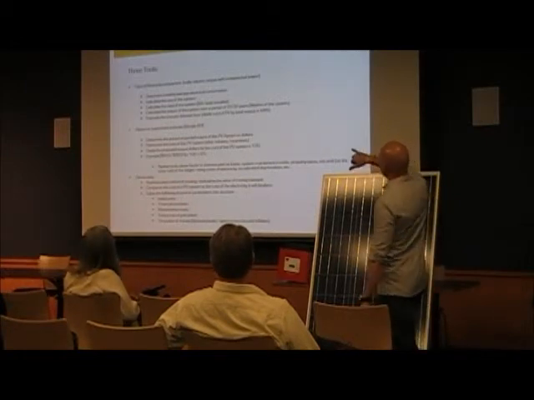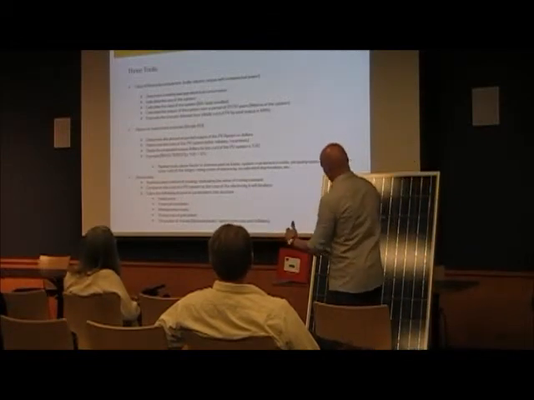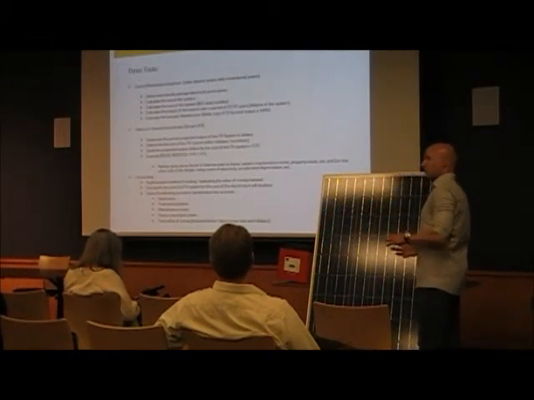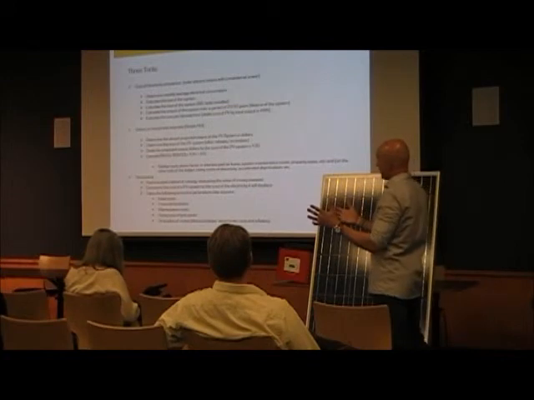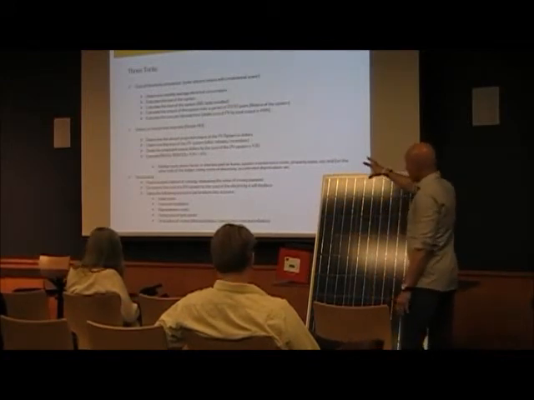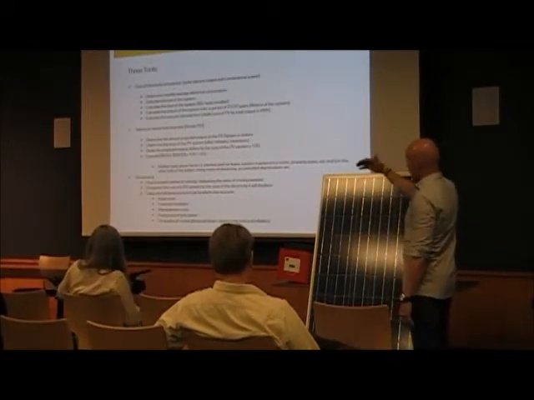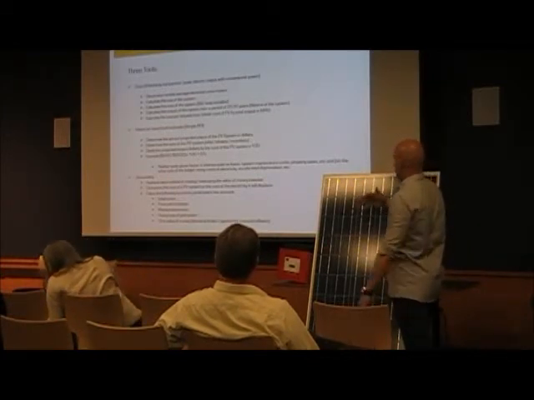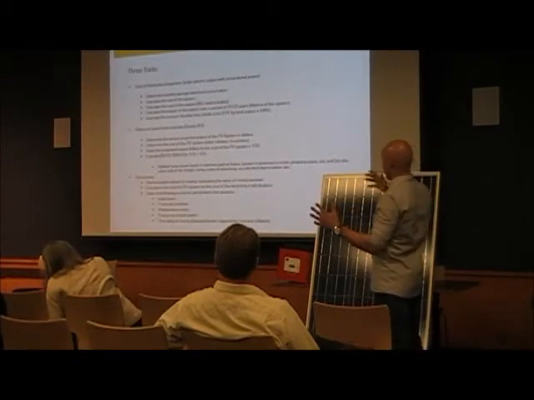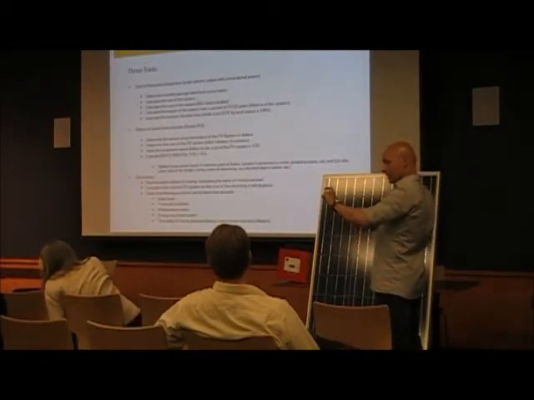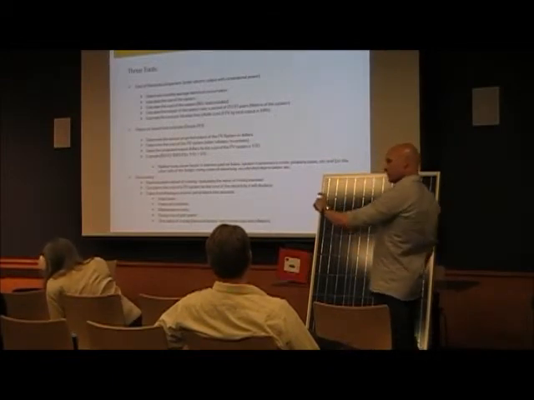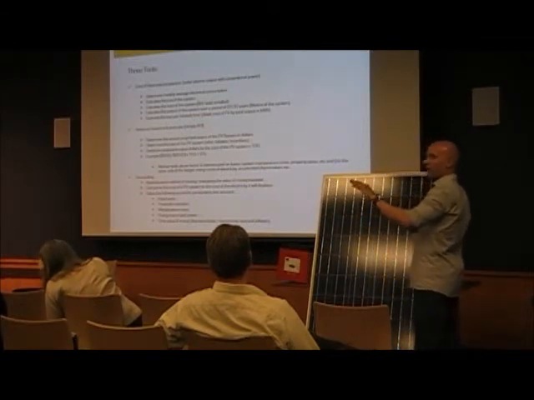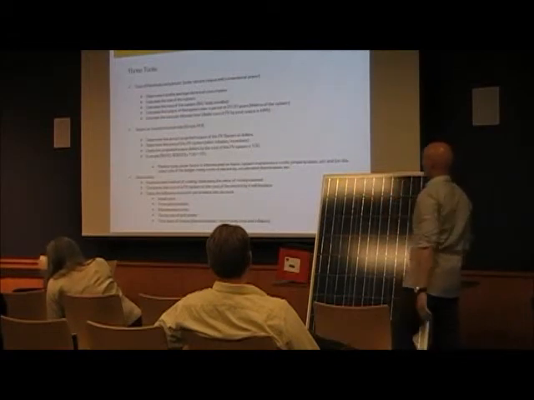Then you calculate the size of your system. You say, okay, I'm using 15,000 kilowatt hours a year, my goal is to offset that, so it's a 10 kW system. You look at the 10,000 watt system at whatever your install cost is, say $4 per watt, and then you go through what your rebates are, what your incentives are, what your depreciation is, and then you see the lifetime of that. Then you put in an inflation rate on energy, because energy gets more expensive every single year. When you drop in about a 5% escalation rate on energy costs, these systems really start to pay themselves off pretty fast.